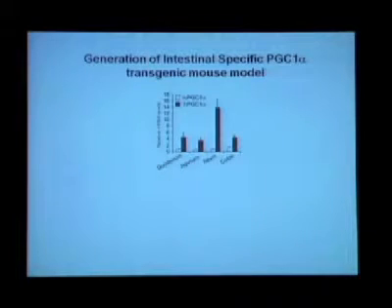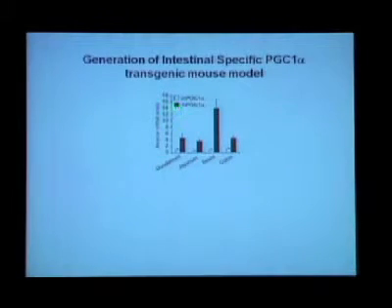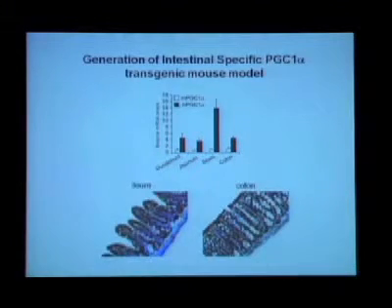What we did then, we tried to go in vivo, because all the data that I showed you now are on colon cancer cells, and I know that most of you were preparing questions regarding how this is important in terms of physiology. So what we did, we overexpressed PGC1 alpha in the normal intestinal mucosa, and to do so, we generated a mouse which overexpressed PGC1 alpha under the control of the Villin promoter. And what is happening is now we have the human PGC1 alpha which is overexpressed throughout the entire gastrointestinal tract. And when you look at the protein, as you remember, PGC1 alpha was only on the top and is now in the entire villus, crypt-villus axis.